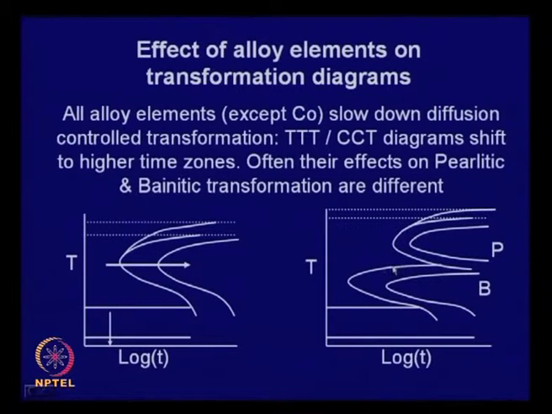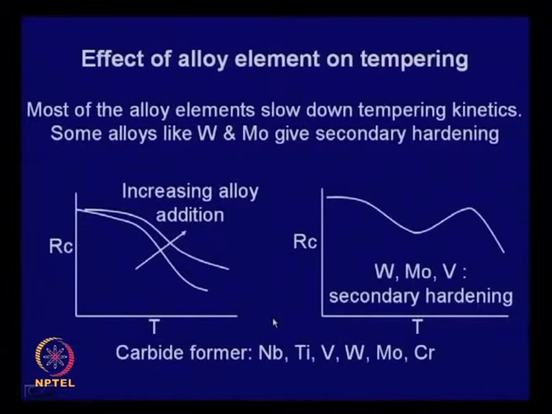temperature below which pearlite starts forming, like here. Similarly, you can think of a bainite start temperature, below which you expect bainite to form isothermally. We also mentioned that under continuous cooling the chance of getting bainite in plain carbon steel is remote, but in alloy steel even by continuous cooling you can get a bainitic structure.